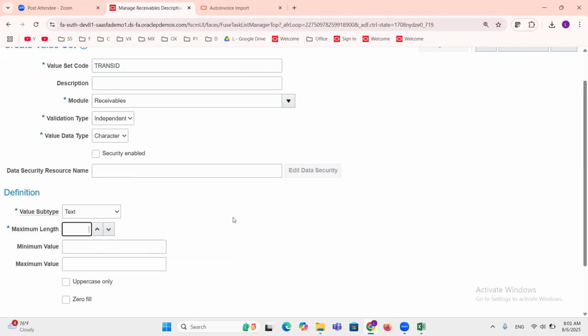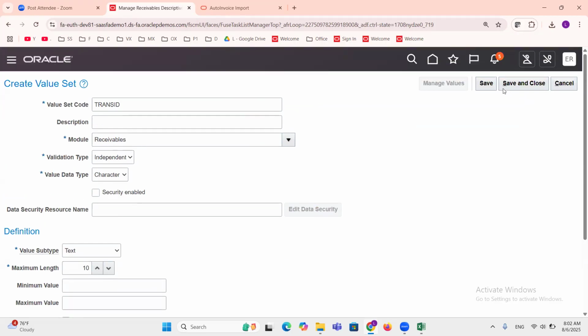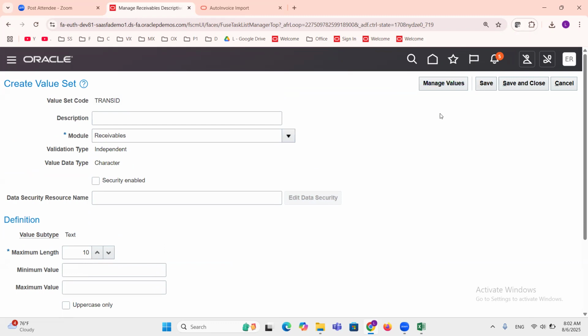I'm giving a maximum length of 10 characters, which means the transaction ID for mapping will have 10 digits. So save it. If you want to maintain the values, you can maintain them within this value set, but it is not required. Here, dynamic values can be provided in the template for mapping. Say save and close.